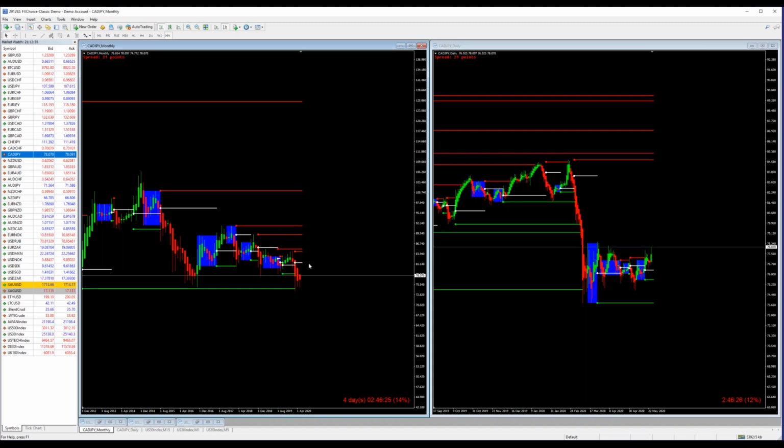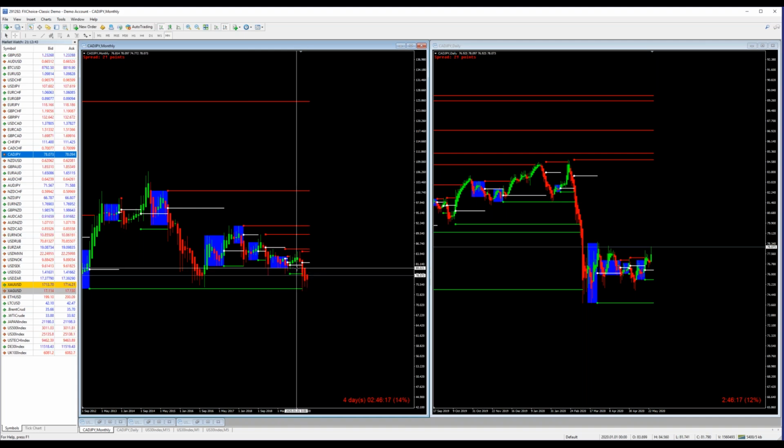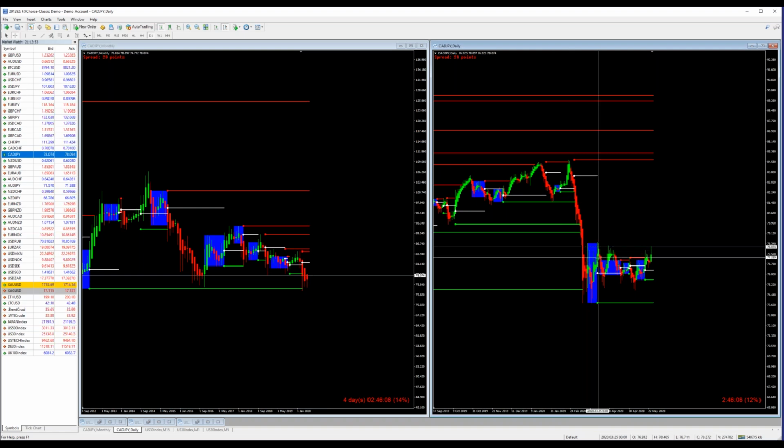Now, what I see on the monthly right now is that we came through this expansion, broke this low over here, and it looks like we're getting a reaction on that. This one I probably wouldn't short. And also, if you were shorting the monthly, just going with the basic strategy, your first opportunity, we had the box up here, you broke out of the box and then rotated short. This was your first opportunity to head short right here.